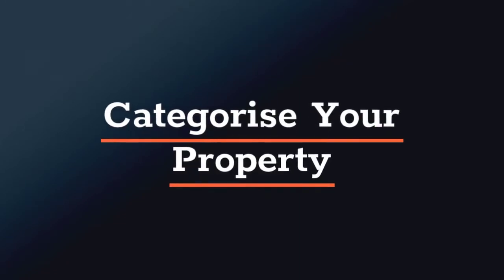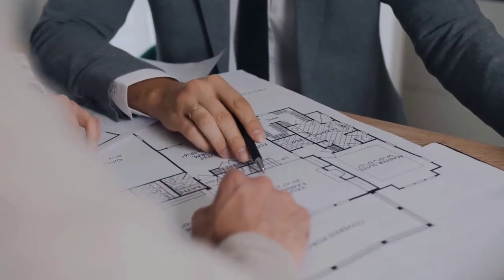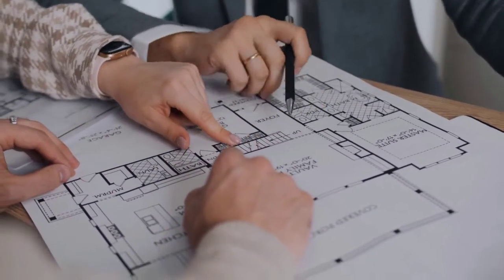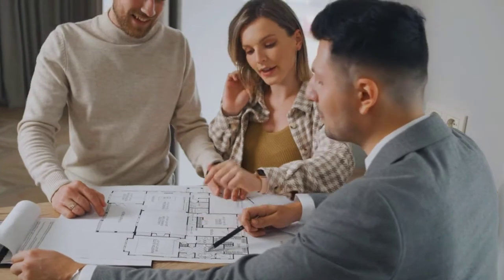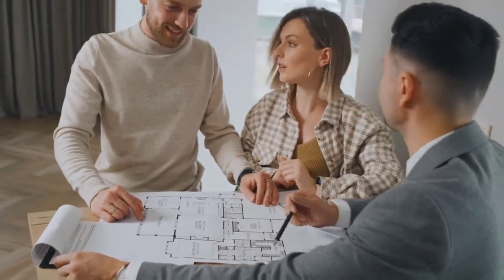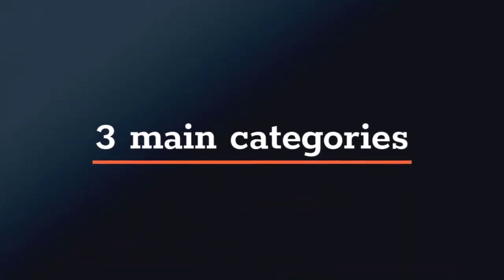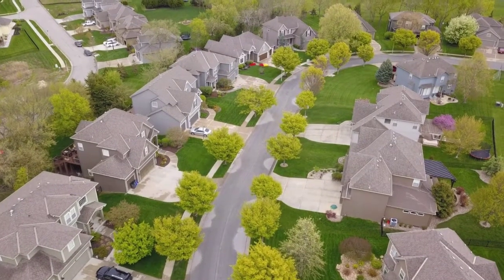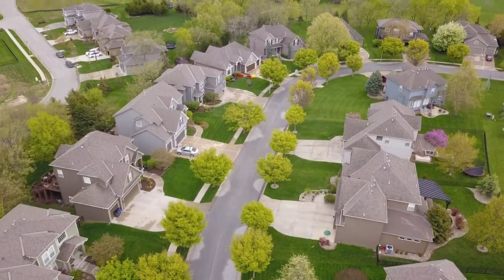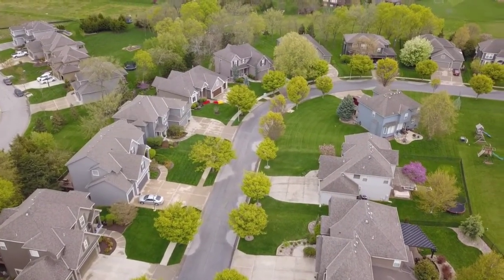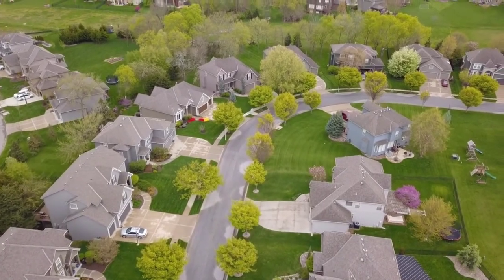Categorize your property. More than just monetary value or what you paid for it, you'll have to consider your area's desirability, as well as how updated your home is. What was popular even a few months ago may not resonate with today's demand. There are 3 main categories that I'm going to identify to help you break down where a property fits in the market. But keep in mind that these categories aren't clear-cut, and some properties may fall in between depending on trends and preferences.